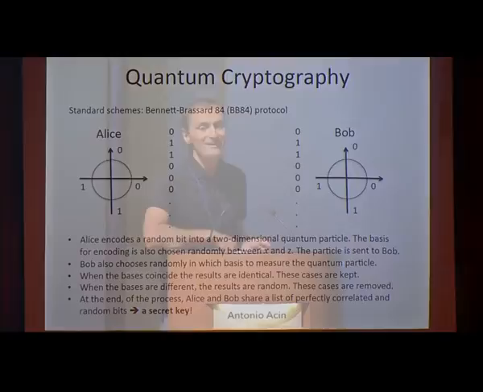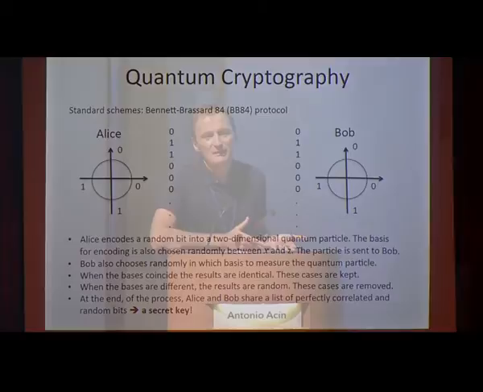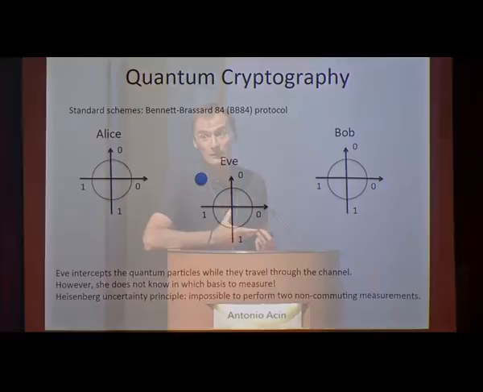Well, this is not entirely true because for sure this is a list of bits, but I have somehow to prove that it's secret. I could have obtained the same by just sending zeros and ones to the channel, okay? So I have to prove that it's secret. So if I say something about secret, I have to introduce the third party in any cryptographic protocol, which is the enemy, the eavesdropper, who wants to read the information. Usually this is not my choice, the enemy is called Eve. Okay, so Eve is the enemy who wants to read information.